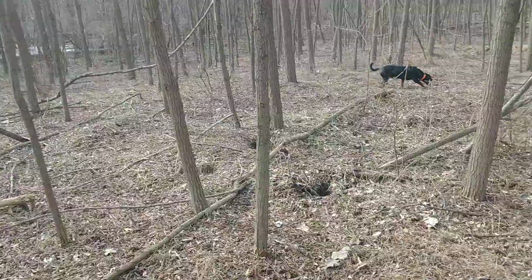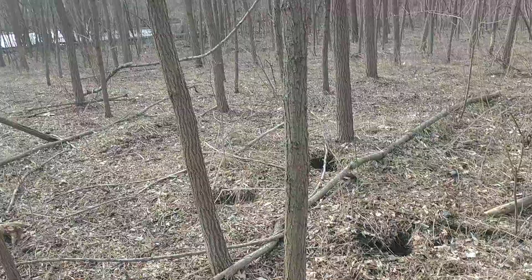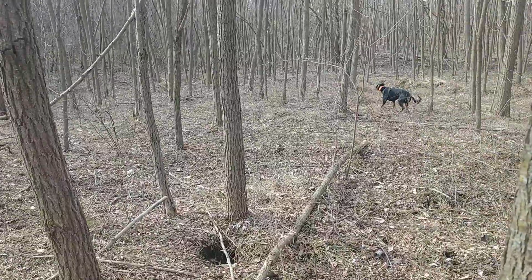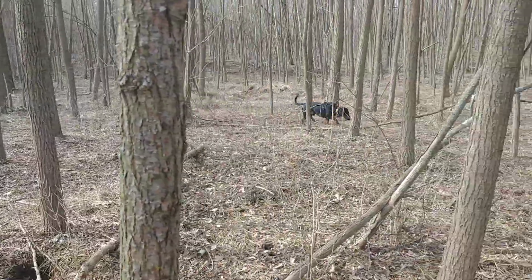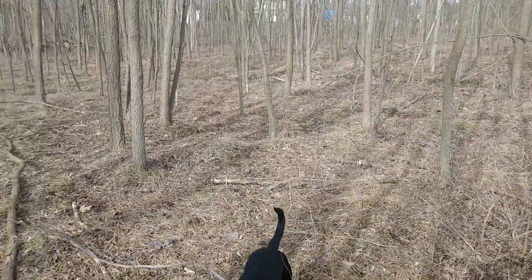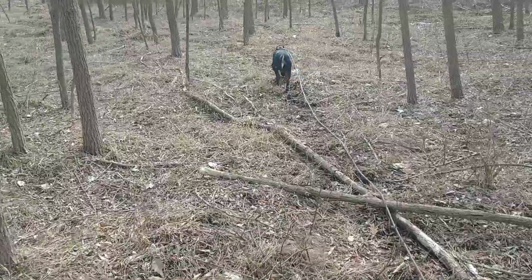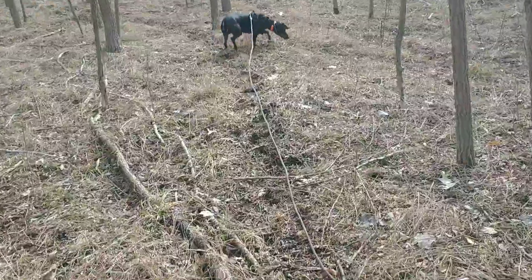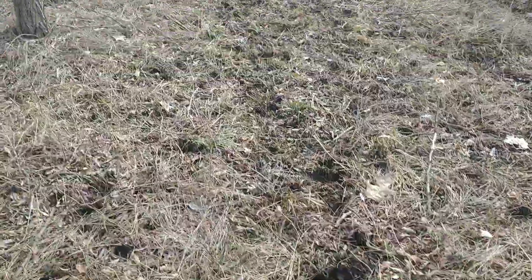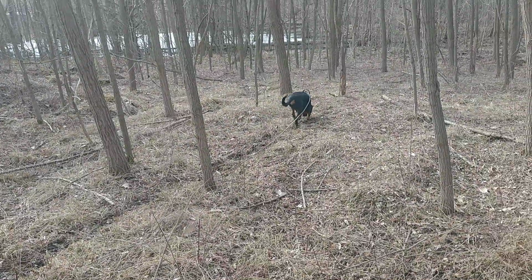Now somewhere in here, I don't know where I made my turn left. I don't believe I went much further than this. I did not make no marks on the ground. I just know roughly I went left somewhere, so I'm just going to follow. You can tell there's been a ton of deer through here today. Yeah, I can see one of my boot prints in this mud, I'm not sure. But Sarge is literally checking all these runs, and that's okay.